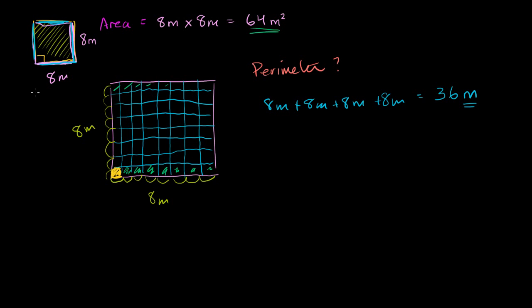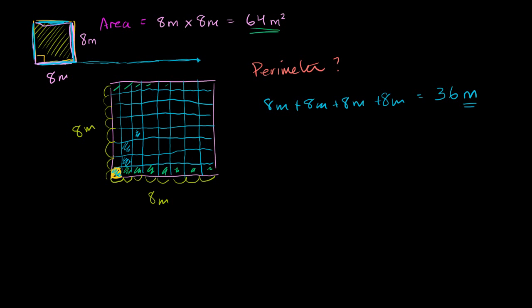And that's because we're not measuring square meters here. We're not measuring how much area we're taking up. We're measuring a distance to go around. We are taking turns, but you could imagine straightening out this fence, and it would just become one big fence like this, which would have the same length of 36 meters. So that's why we just have meters there for perimeter. But for area, we got square meters because we're counting these two-dimensional measurements.